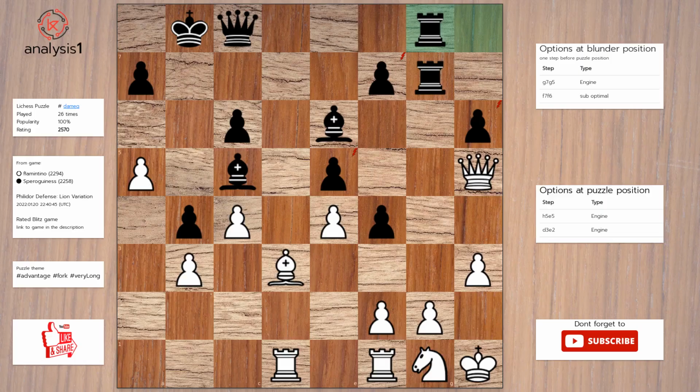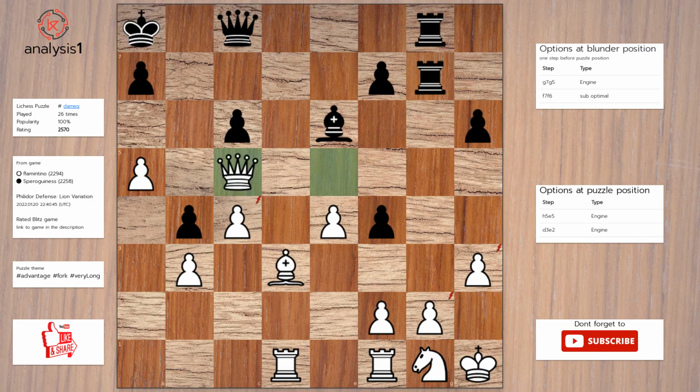One more. Threats in puzzle position are queen takes pawn. Queen takes pawn. Queen takes pawn, check. Let us look at checks in puzzle position. Queen takes pawn, check. The best move in puzzle position is queen takes pawn, check. King to a8. Queen takes bishop. Rook takes pawn. Queen to h5. Rook to g5. Queen to h4.